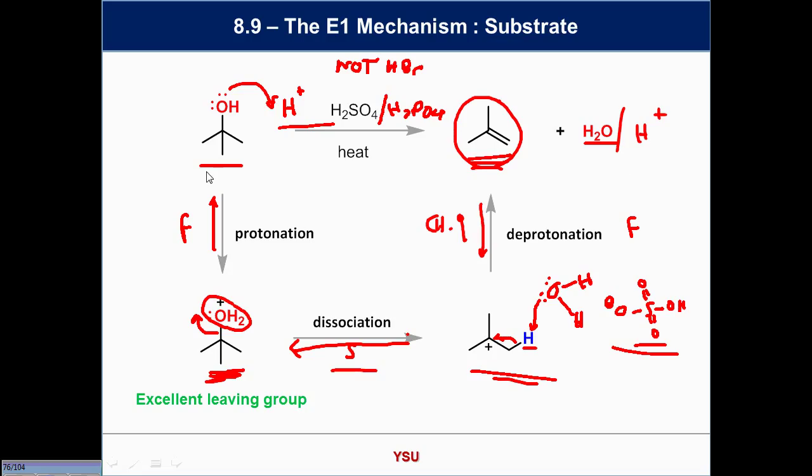Which do you think is more stable? Carbon with all single bonds or carbon with a pi bond? Carbon with all single bonds. So you'd expect this alcohol to be more stable. And if this truly is a reversible reaction, which do you think is favored, the alcohol or the alkene? The alcohol. How do you make this work?